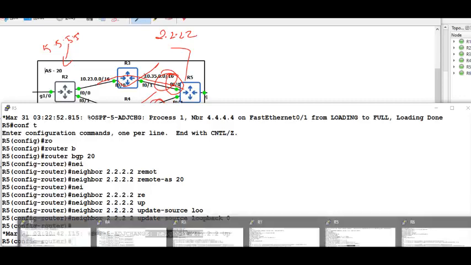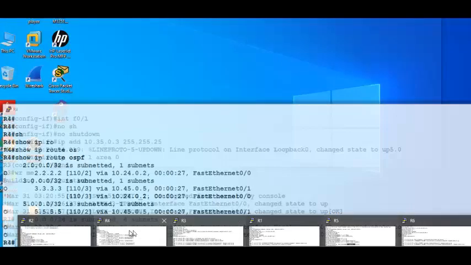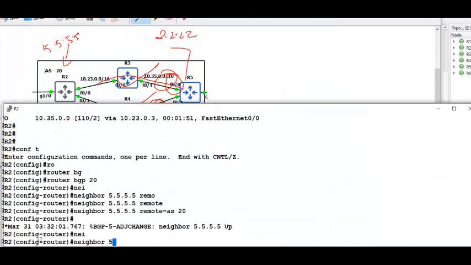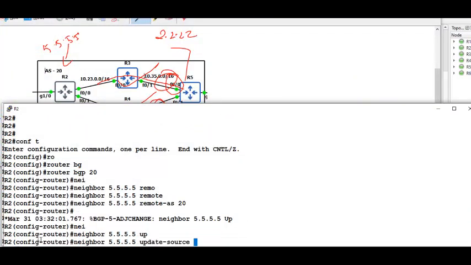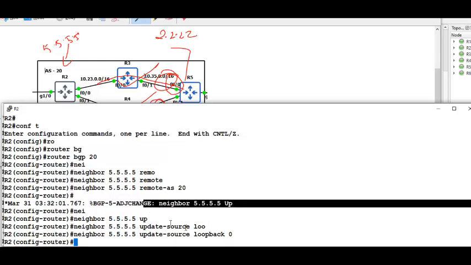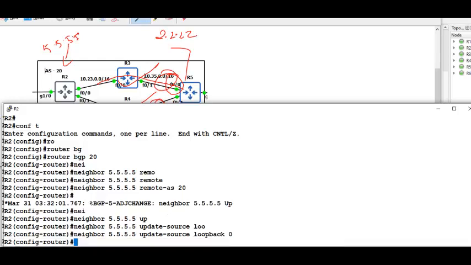Also do the same on router 2. Neighbor 5.5.5.5 update-source loopback 0. See, if you do it on one side, the other side will come up like this, but it is recommended to do it on both sides. Update-source loopback 0 we use because we want to send all the packets sourcing from loopback, because our loopback address is what is configured as the neighbor address in the remote router.